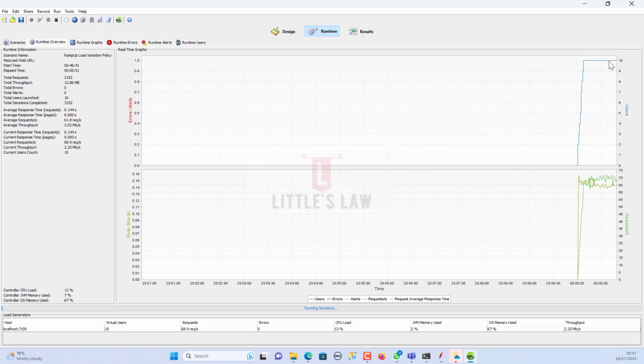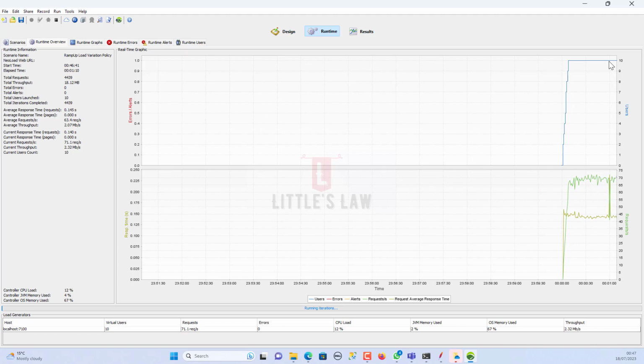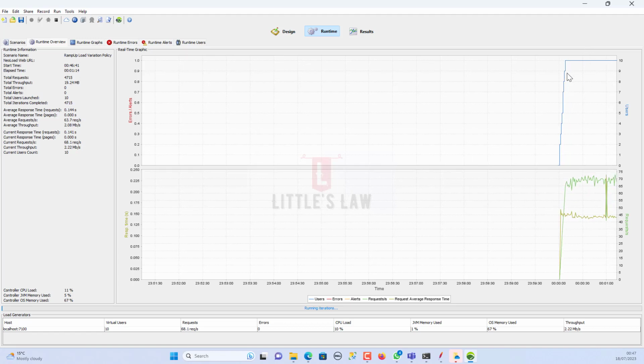That is, after this many static number of iterations, you will see new users coming in. This creates a good level of stress to the application, and you can find a lot of bottlenecks, such as memory leaks, or issues in the response times. So far you can see the test is running fine.